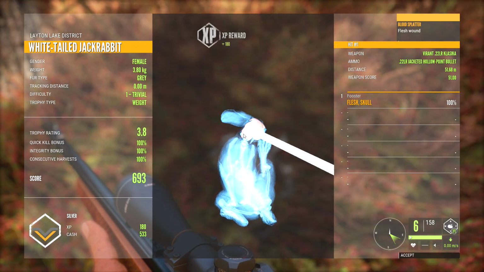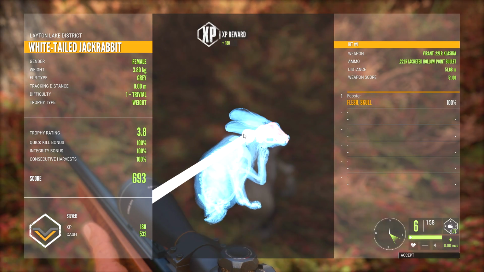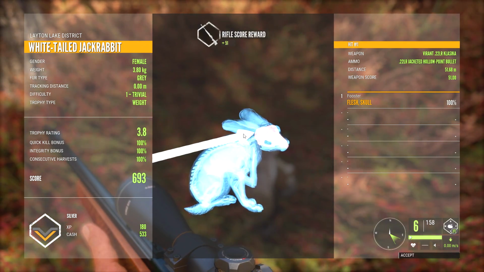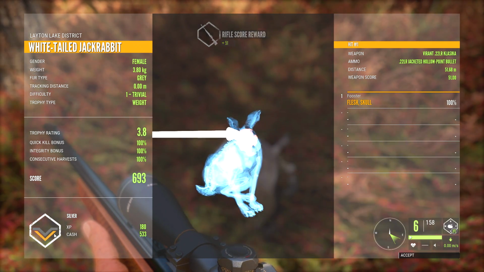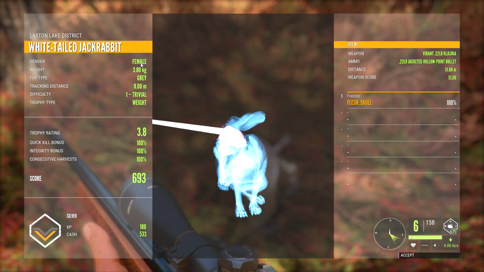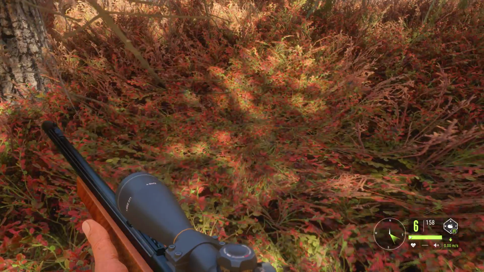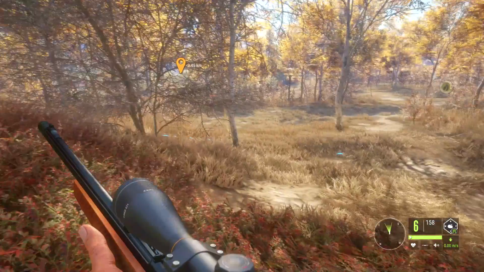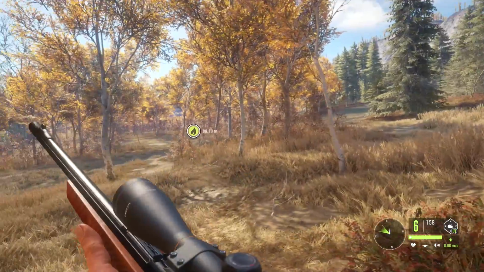Oh my god, I feel so bad. That's like the second headshot I've got on a jackrabbit. I mean, I'll take it though. So still 4.8 is the highest. Got ourselves a silver, female, fur type grey. Okay, so that's different from the other one. I think it was light brown, the first one. And that one was grey. I didn't see what the very first one was when I came into the area.